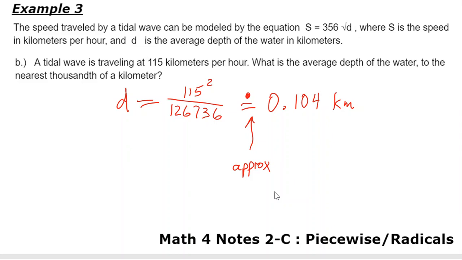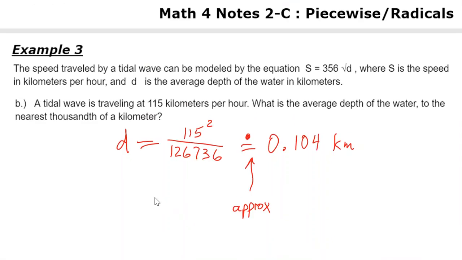Now, a close approximation for 100 meters is 100 yards, which is the length of a football field. Can you imagine a tidal wave the size of a football field coming at you? Yeah, I would say a quick prayer because that's all you got. So that is how we plug that in. We rearrange it to find D by itself, plug in what we need, and the rest is calculator work.